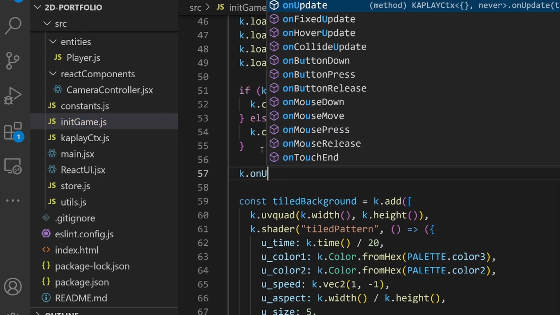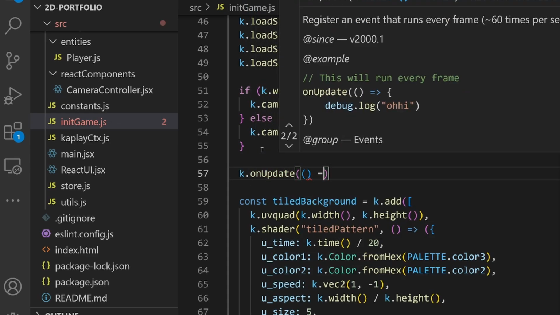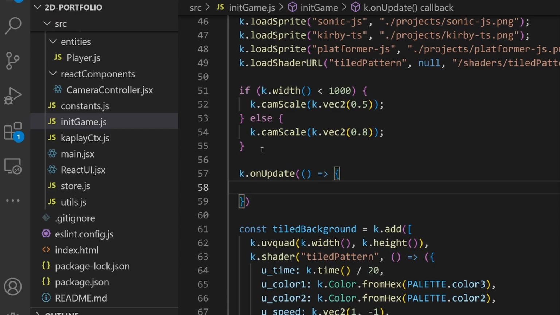So you can do k.onUpdate. onUpdate can be a method of a game object, which is going to run a loop every frame. So it sets the listener on every frame on that game object. If the game object gets destroyed, then this onUpdate will also be destroyed. Or you can have a general onUpdate loop for the whole game. And this is what we're doing here by calling it directly from the context.